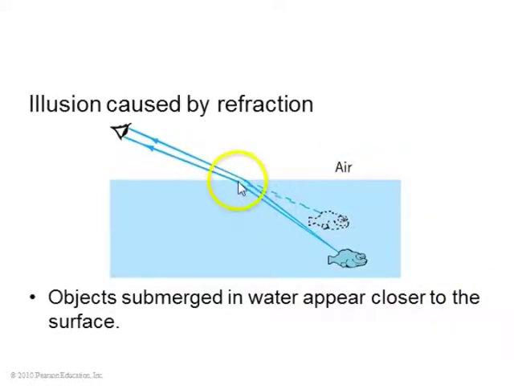One of the illusions caused by refraction is if you are looking at a fish and you're out here in the air and the fish is in the water, light rays will come off the fish, and since they're going from slow to fast, they bend away from the normal, making an image of the fish which is above the actual fish. So if you're standing here and you're spearfishing and you want to hit that fish, you'd better aim high.